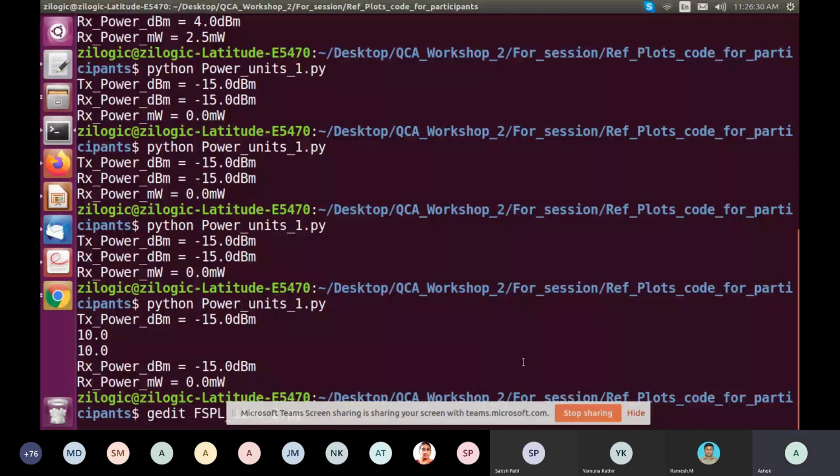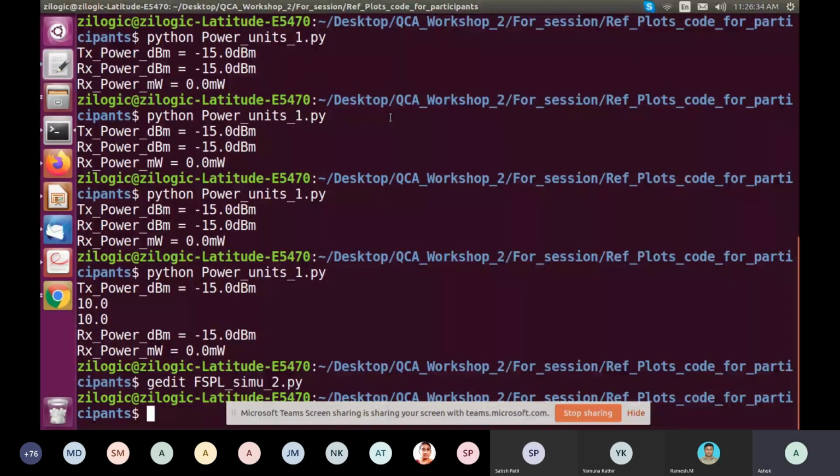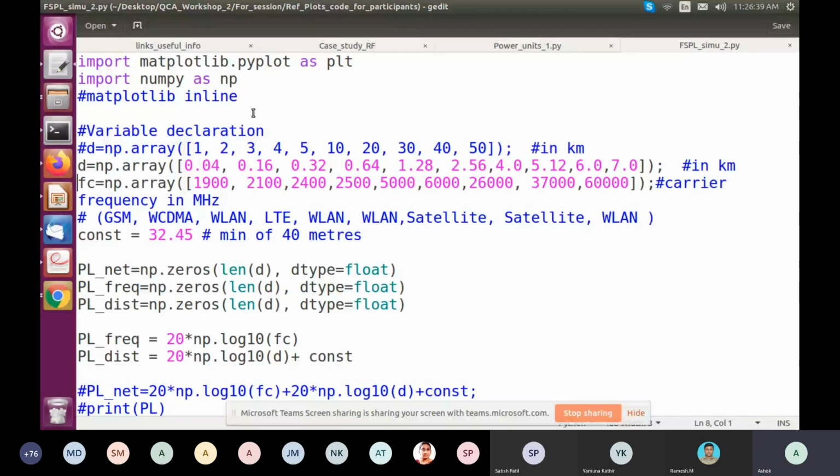Okay. So here, once again, let us quickly go through the code. I've got a very simple code where D stands for the distance. It is going from 40 meters to 7 kilometers. I have an array, and I also have one for frequencies starting from 1900 megahertz right up till 60,000 megahertz. What is another way of saying 60,000 megahertz? You can say it as 60 gigahertz. So you have a frequency array going from 1900 megahertz right up till 60 gigahertz, or 60,000 megahertz. And for the sake of dimensionality, I've just kept it all in megahertz.